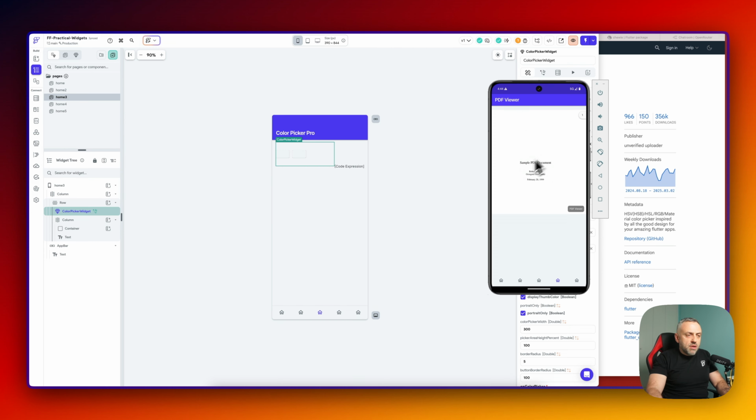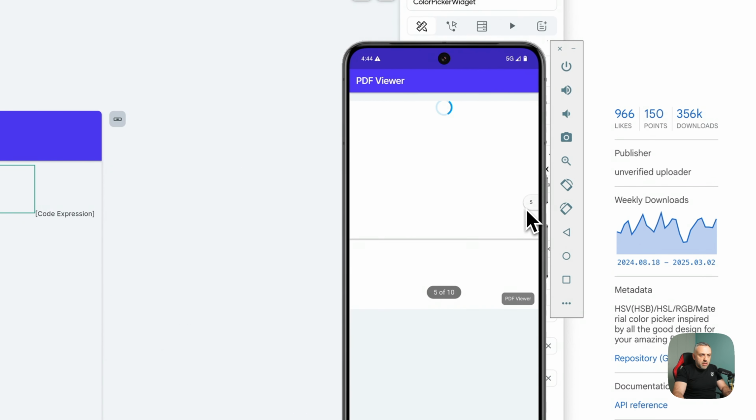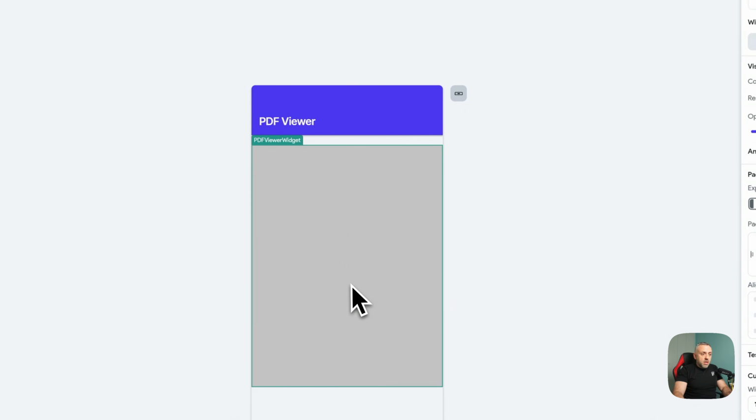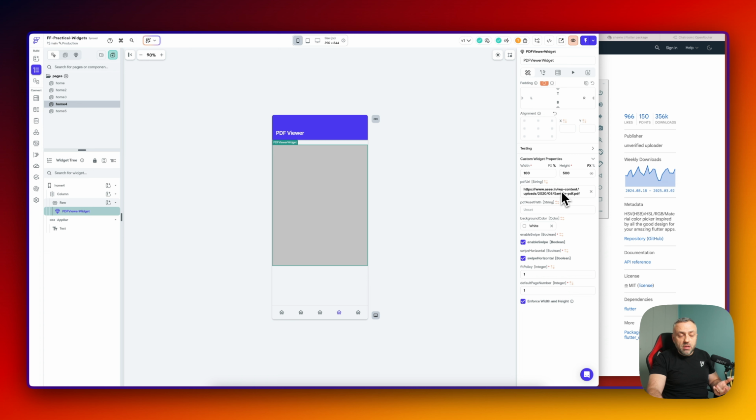And so here we have a widget that displays PDFs and it's really nice, super customizable. I can drag it like this. There are also options to download it. Super amazing widget. And it's actually very, very easy to use, right? So if we jump back to my app over here, you can see I have this PDF viewer. And guess what? Super customizable. I'm sending in my PDF URL. I'm doing it here. You can also do it in your app.